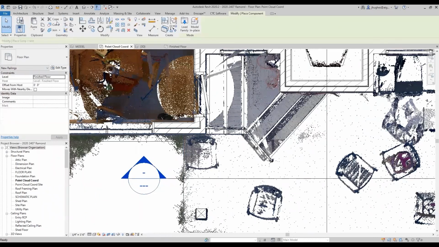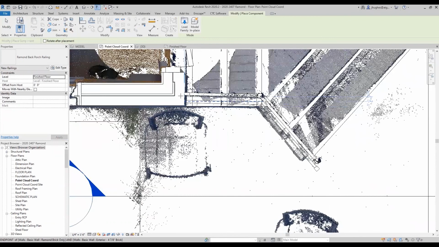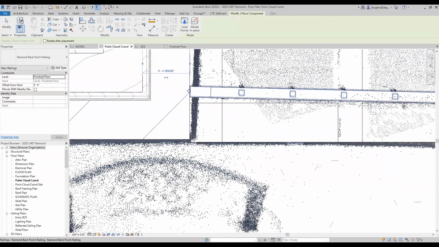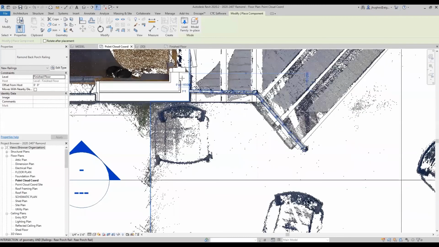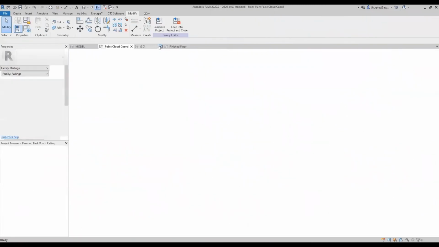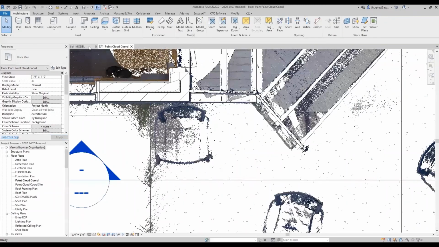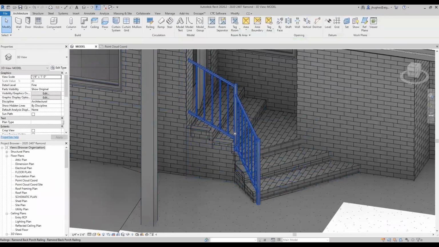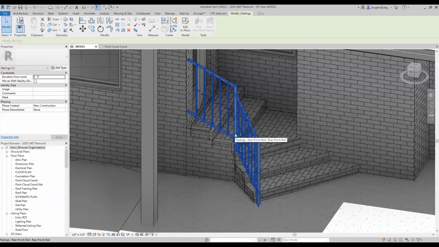Architecture component. Yeah, there it is in the type selector. And I can zoom in here and put it on top of that model in place family, center to center, boom. Go to the 3D, the other 3D view. Yeah, that one. All right, so that's the model in place component there.